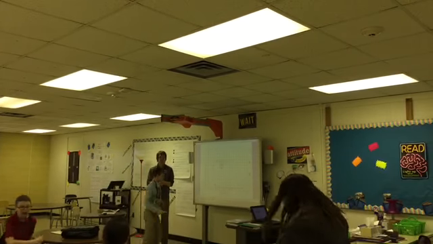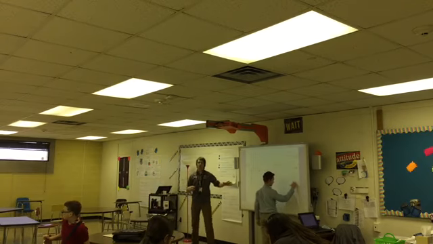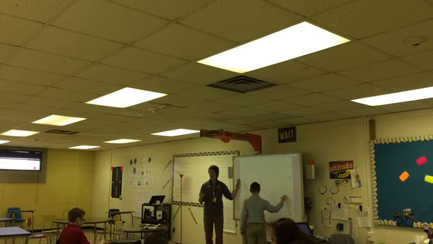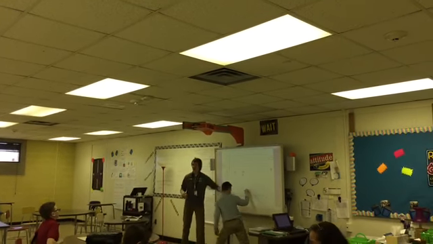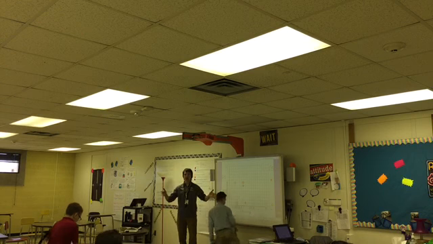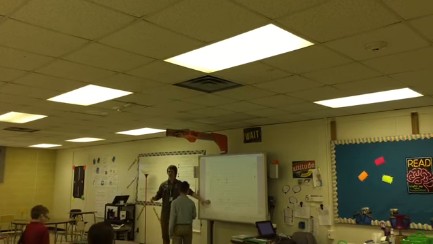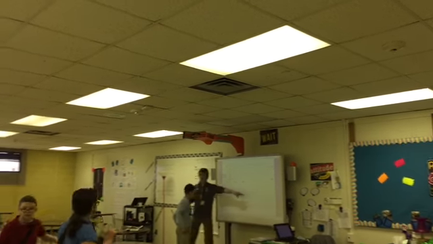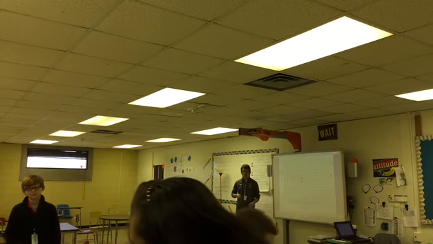We'll do one more, and then I think the bell's going to ring. So, what's most important? Which value do I do first? The X or the Y? X always comes first. And when I'm making a graph, what numbers need to be on that graph? Hold on, have a seat, guys. When I'm making a graph, what numbers have to be on it? All the numbers from the smallest to the biggest. Okay, good. Go ahead and erase your boards. You can put them away. Tomorrow we'll do a little bit more practice with this.